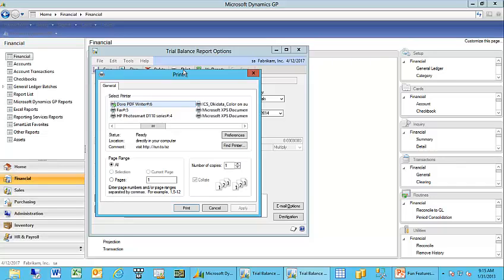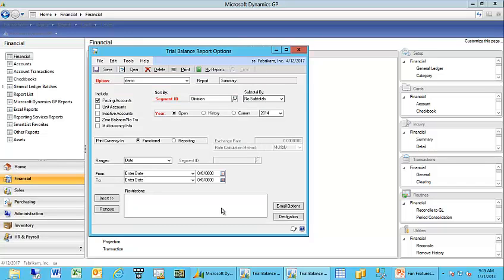Again, if you haven't worked in GP before, you may say, what's the big deal? But for those that have worked in GP since the beginning of time, you know that this functionality did not exist. The system never brought up this print dialog box. You could never choose your printer. You had to make sure that the printer you wanted to send your report to had been selected before you clicked the print button. Now that no longer applies. So in this case, I could click Print and proceed from there.